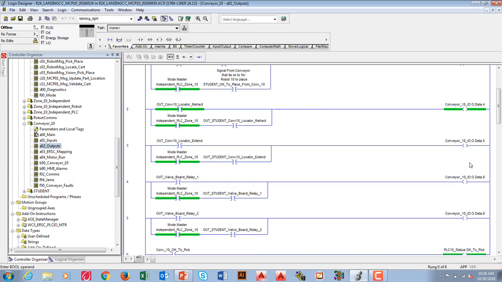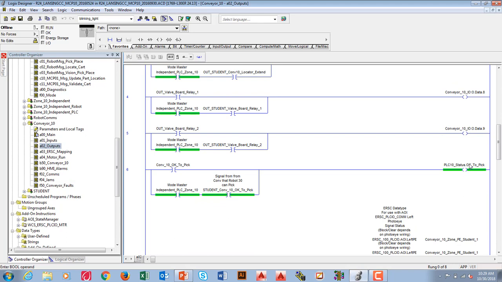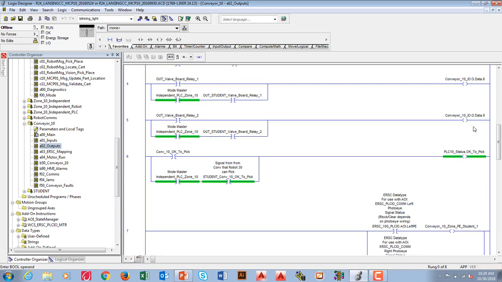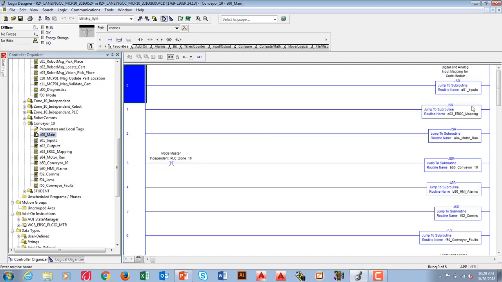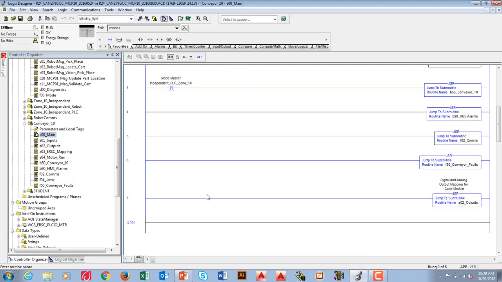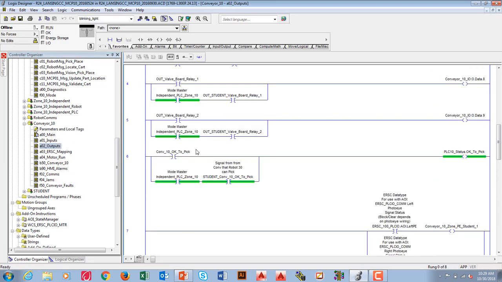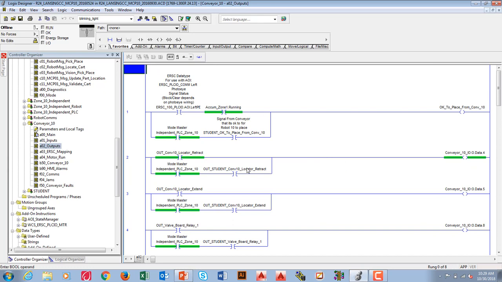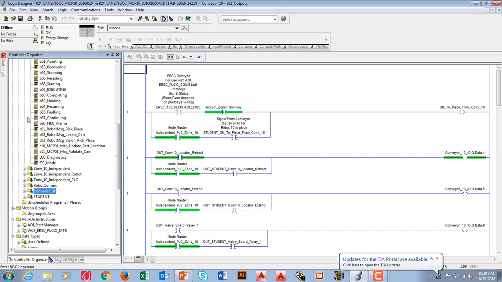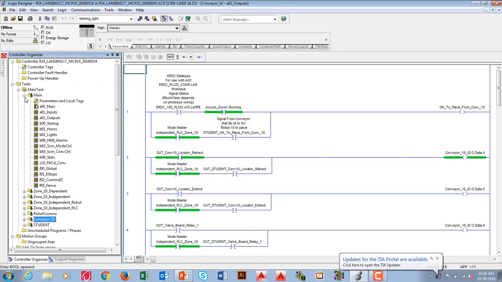So finally you're starting to see some outputs here that are getting turned on and off, depending on whether this main, it looks like we're looking for jump to subroutine outputs. It is an unconditional call of this output sub. So now this logic is going to get analyzed, and if some of this stuff is true, then we'll start getting the conveyor turned on. So that's an example of the scheduling at the Flex.